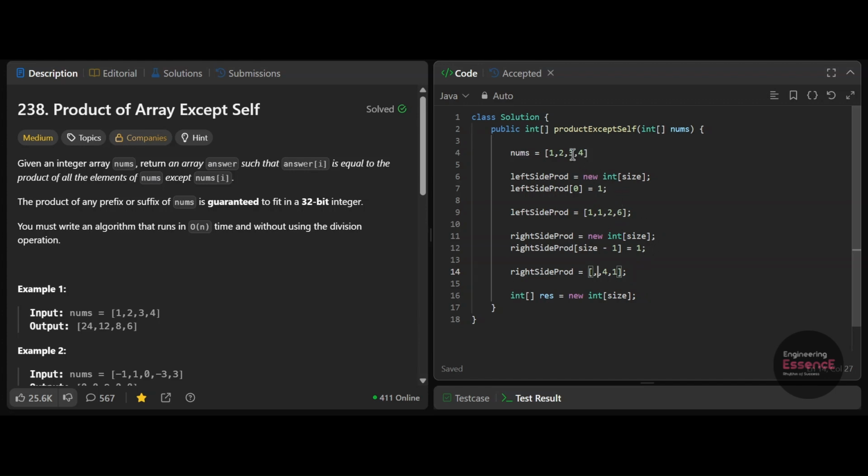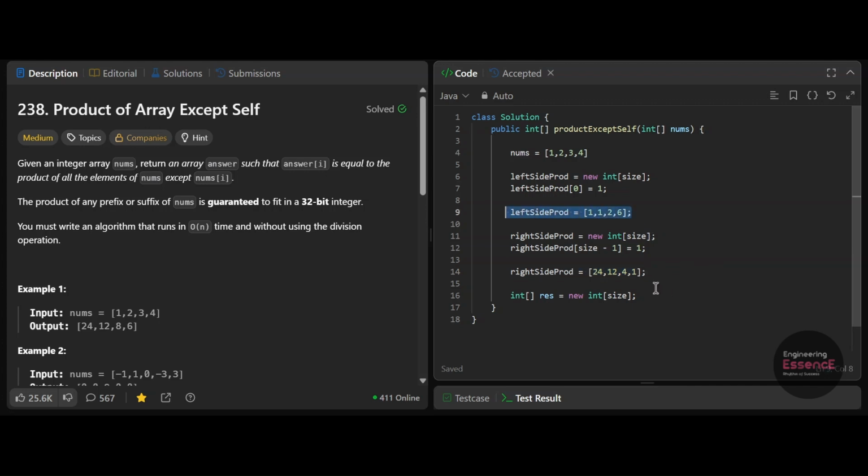So this one is 4. If I talk about this index, the product of the right side elements: we have 3 cross 4. We don't need to do anything extra, we just multiply 3 cross 4 and we get the required result, because 4 is the product of all the right side elements. So it is 12 here. Similarly for this one, nothing else to do, just 2 cross 12, which gives the product of all the right side elements. So we have this array and we have this array.